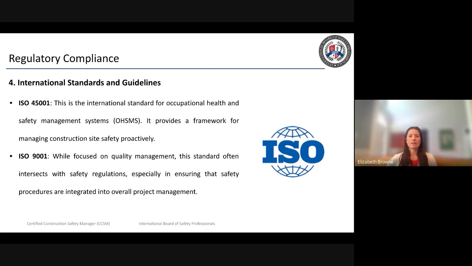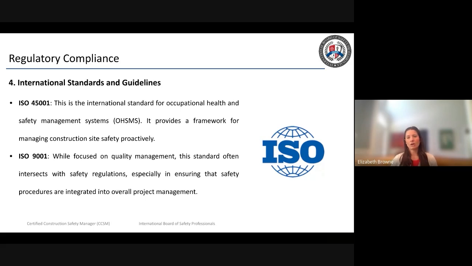And it provides a framework for you to approach safety in a proactive way instead of a more reactive way, where a lot of companies tend to approach safety by reacting to an incident that occurred.